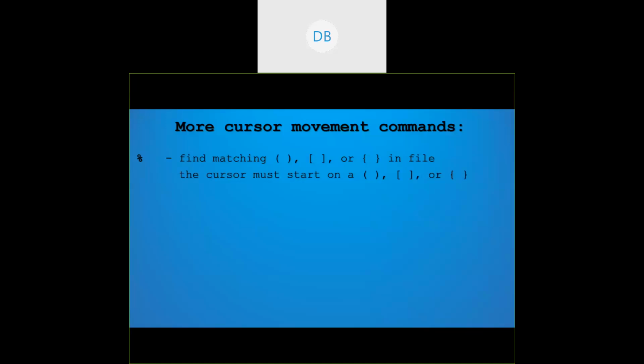And if you've never had the joy of programming in Lisp, let me tell you that the name of the programming language stands for lots of insane and silly parentheses because they're just everywhere. But the percent symbol will find that matching symbol very quick and easy.